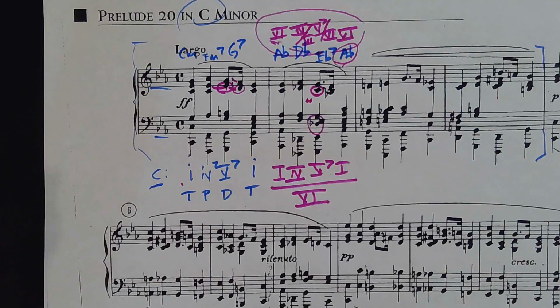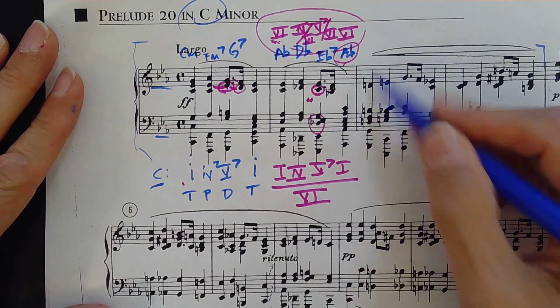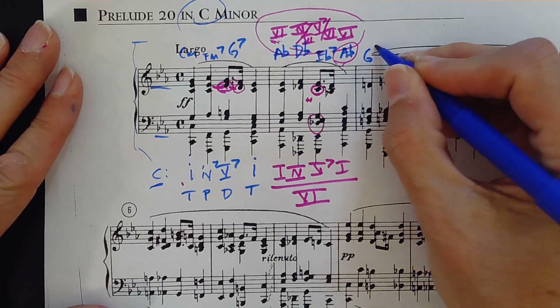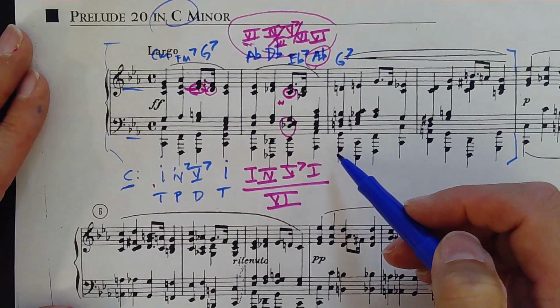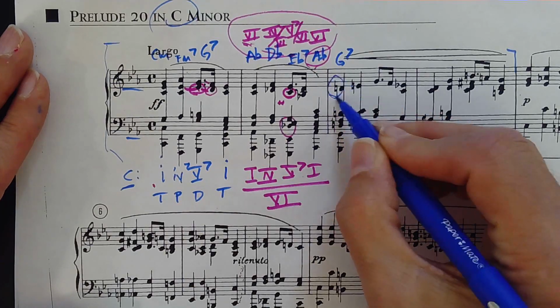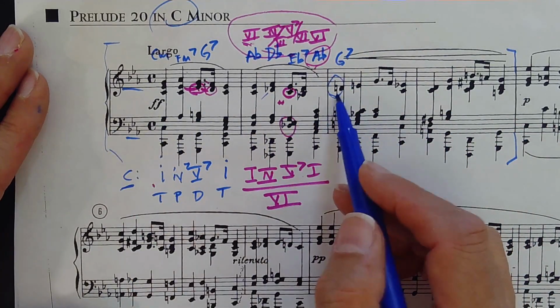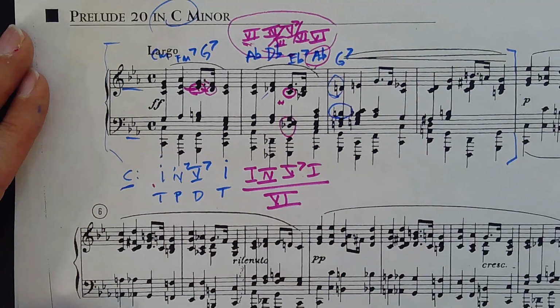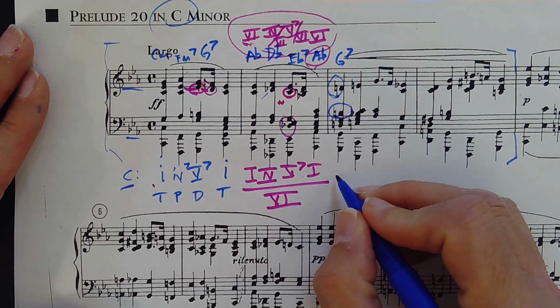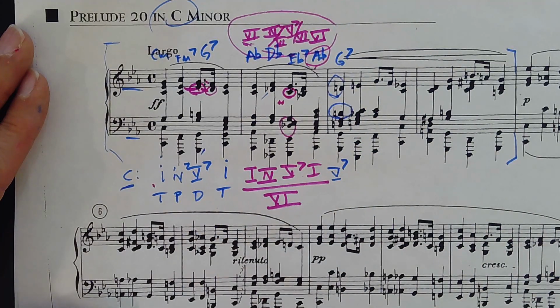We get lots of chromaticism. Right here I see G, B, D, F. That's a G7 chord. Now this looks highly chromatic, but we have to remember that the D natural is actually canceling out the D flat in the previous measure. So that's just a return to our key signature. And the B natural comes from harmonic minor. This is just the 5-7 chord. It's the same chord that we had right here.